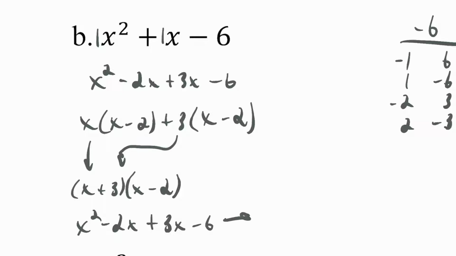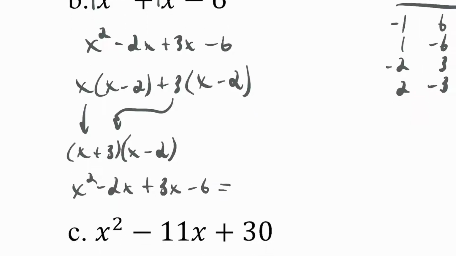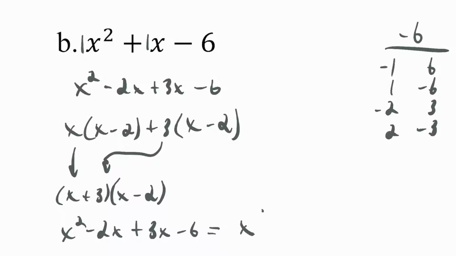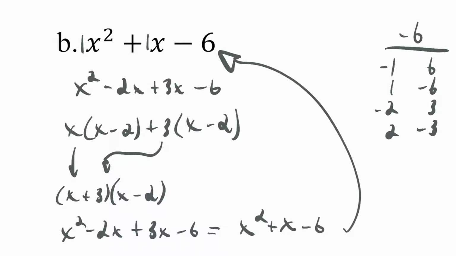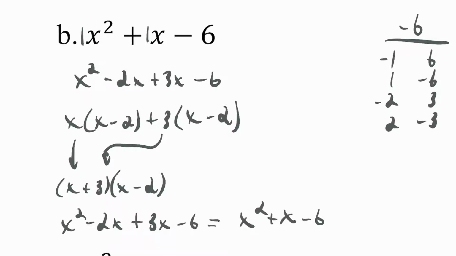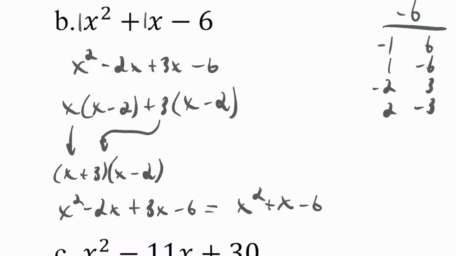You combine like terms, and I get x squared plus x minus 6. Of course, I get the same thing. So you can always check your work when you're factoring. Just FOIL things out, see if you get the thing that you started with, and then you know that you did it right. There's actually another way to do this, but that comes later in the course. So there's a separate way to check for this, but we'll get to that later.